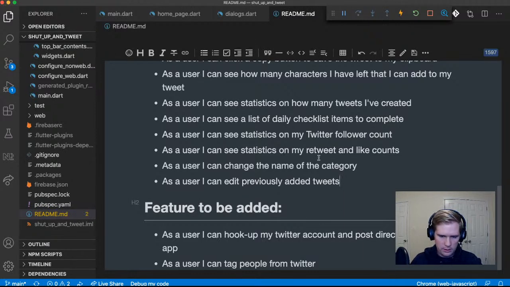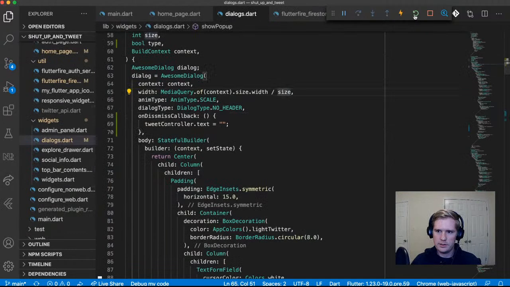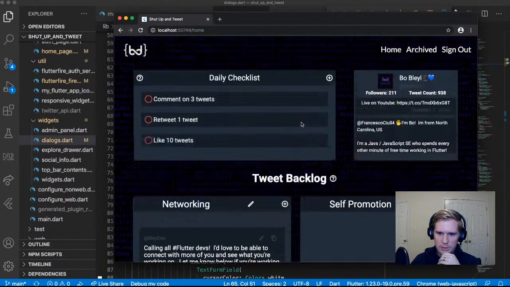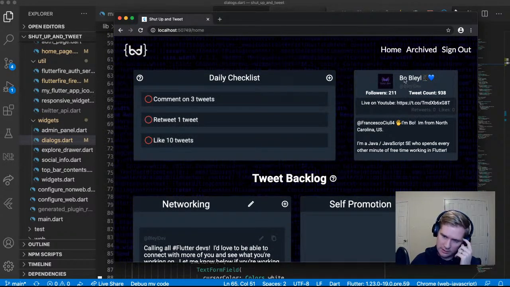I had a couple other updates I wanted to make. What were they? I think the next big one was, while we don't have data yet, while we're still loading it, to just show a circular progress indicator.